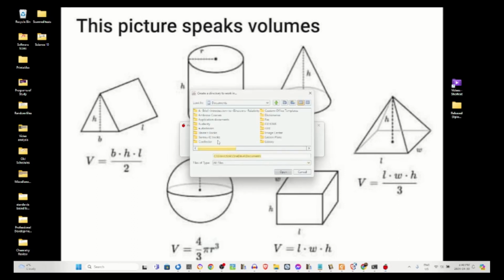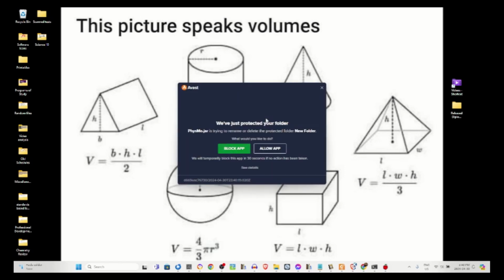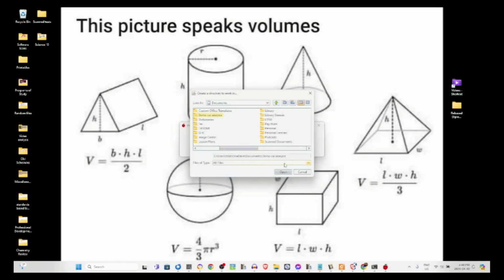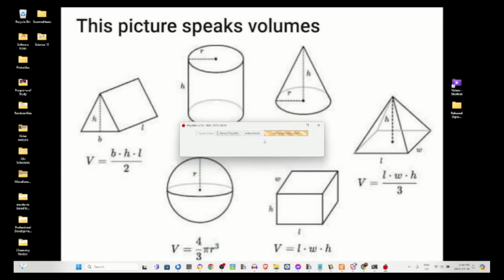We're going to create a directory to work in. It will fill this directory with a whole bunch of videos. Just going to make it a new folder. It's the demo car analysis. Okay. Yes, that's allowed. Okay. Now we will open it.